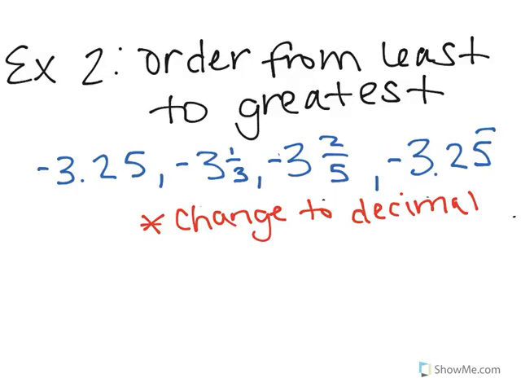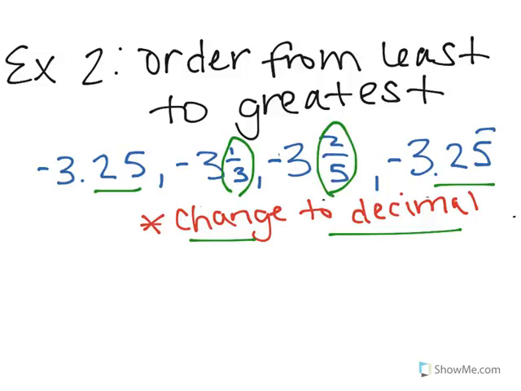Next, we're given a bunch of mixed numbers, and we're asked to order these from least to greatest. So where do we start here? My suggestion is to turn these into decimals. I think this would be the easiest way. Again, you can go back to any of the other ways we talked about, but I think this is easiest. We already have decimals here, so we can put those aside for now. Let's deal with turning the others into decimals.